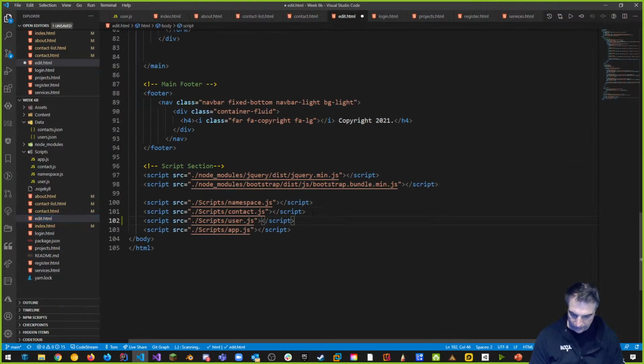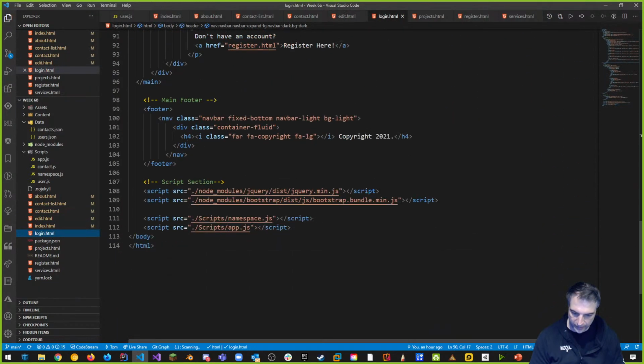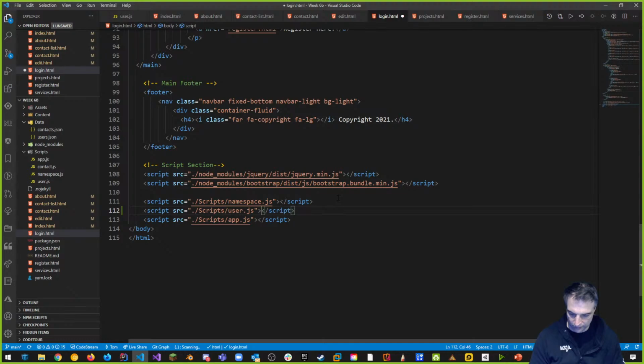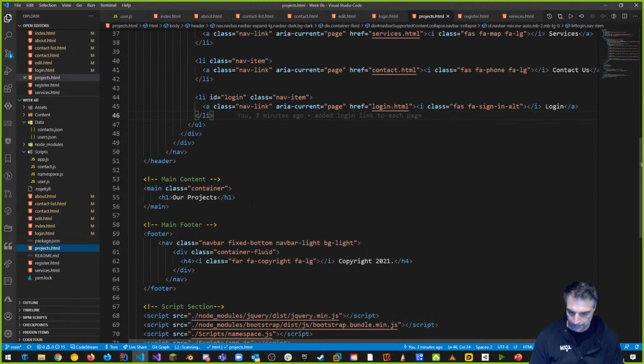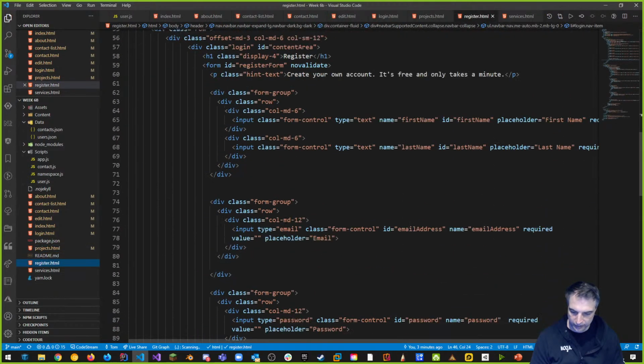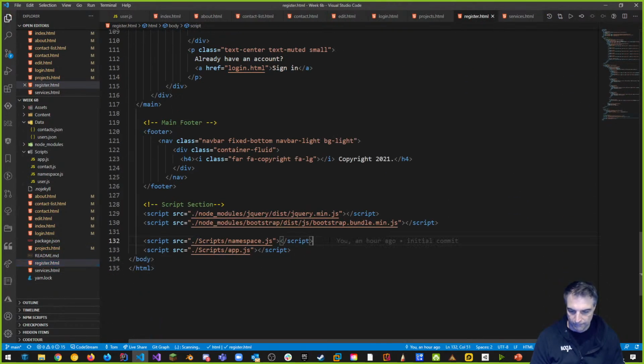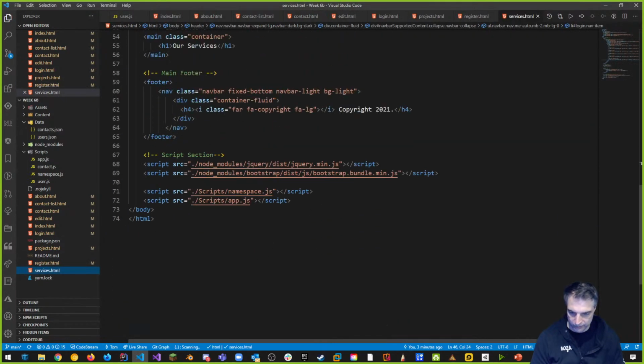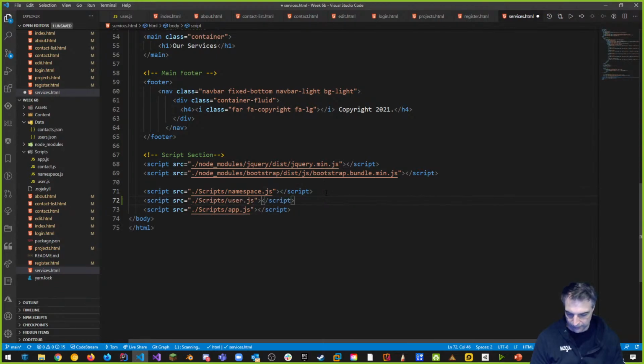Because this is information that we have to carry forward on every page, and I need to put it in. So you can see that there's a lot of duplication here, guys. A lot of duplication. And this has got to become easier. This can't be like this, right? Because it doesn't make any sense. And here's our register.html and services.html. I know I'm hammering this to you in this way, but this is something that we need to think about, right? How do we make this easier?